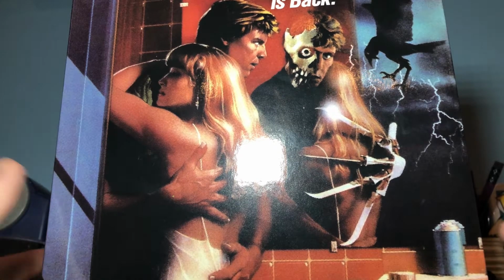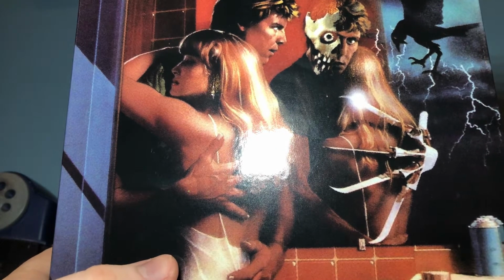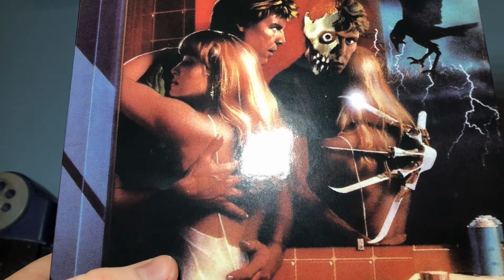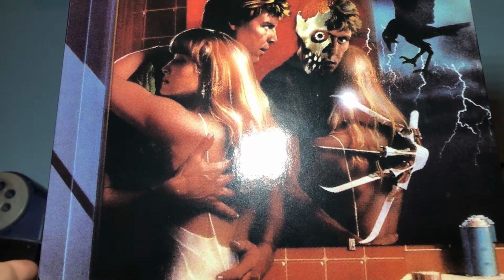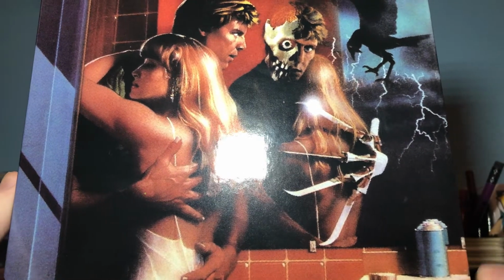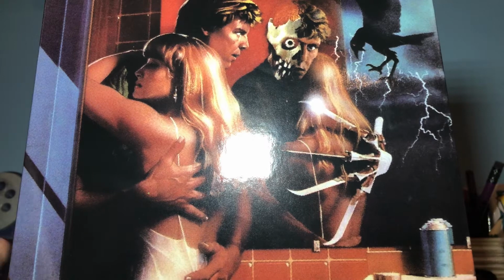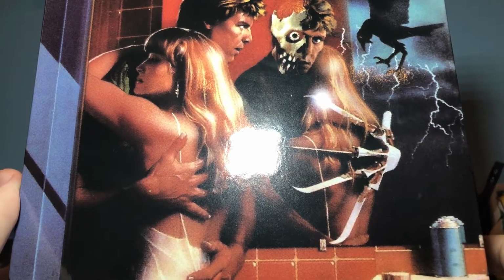I might get some money to buy the NECA Black Noir from The Boys, which I am really excited about because, one, if you know me a lot, I love Black Noir. I think he's a great character, really funny, even though he doesn't say a single word really in the entire show, besides the flashback. It's just really cool. So we might buy him eventually, but we'll just start off with the SH Monster Arts and then go from there.